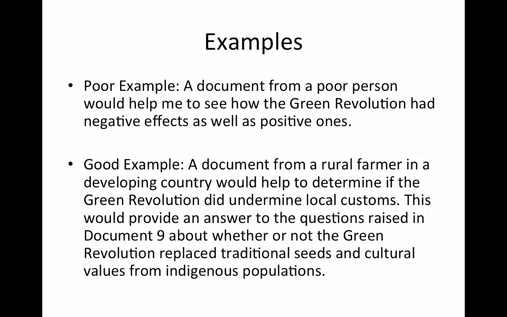So, this is the way the DBQ has to be established for world history. You want to provide a thesis, a body paragraph that starts off with a grouping, then use the documents as evidence, finish off with a point of view, and then have a concluding paragraph that is going to be your hypothetical document. Here are the elements you're going to need then. A thesis, 3 groupings. All the documents need to be addressed within the essay. You're going to make sure to use a point of view at the end of each body paragraph. So by the time you're done, you're going to have at least 3 to 4 points of view. And then you're going to have 1 hypothetical document inside of that last paragraph.